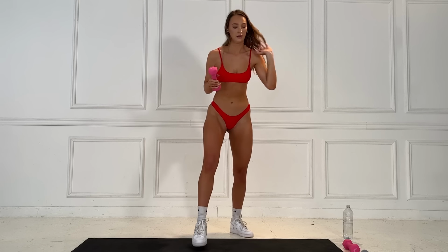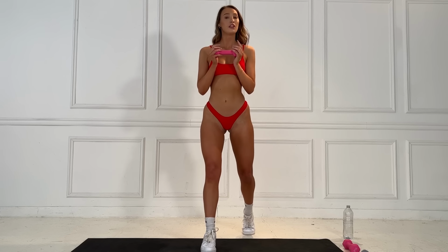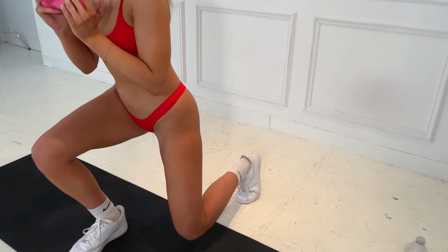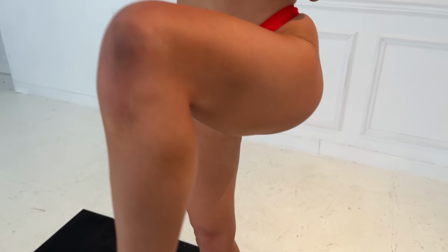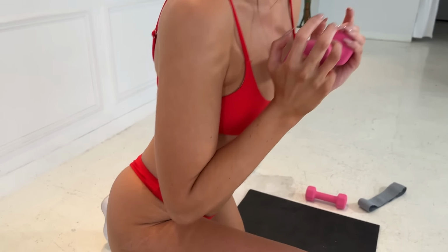Other side. Step it forwards, other foot comes back. We go in 5, 4, 3, 2, and 1. Let's go. Down. Squeeze up. And down. Use your breath to help you get through it.